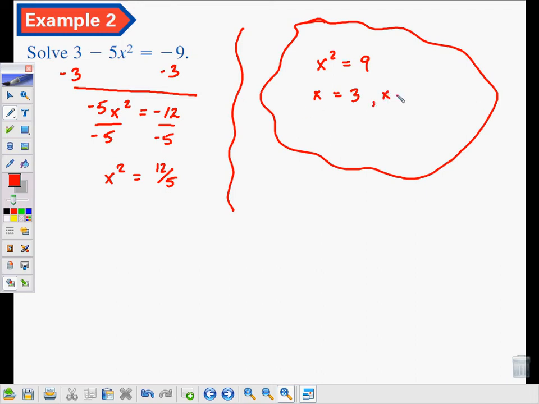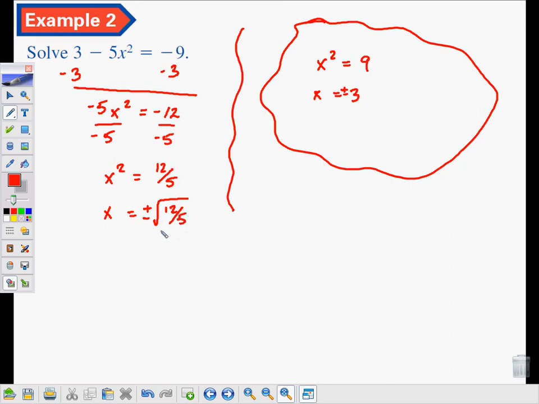Yeah, if x was negative 3, if I squared x, it comes out as 9. Just like if I squared x on this side, that comes out as 9. So really, to save us the time and trouble of all of that, I'm just going to write x equals positive and or negative 3. So I'm going to do that over here. I'm going to take the square root of both sides. And that leaves me with x is equal to the positive or negative square root of 12 fifths.